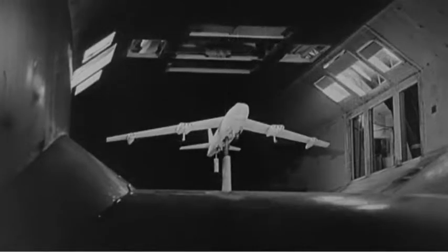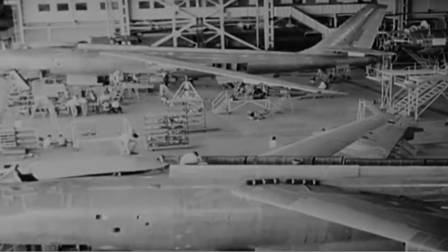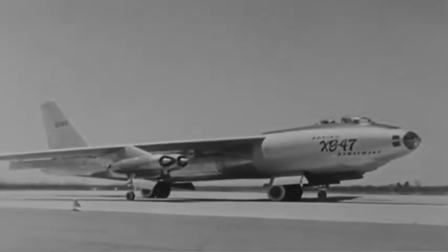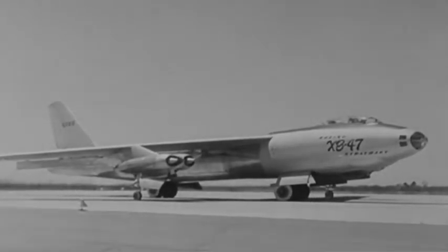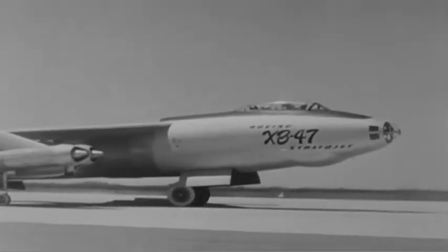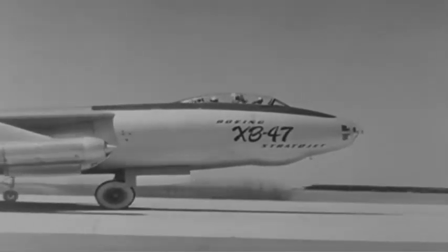By November 1945, the present configuration and arrangement was pretty well firmed up, and Boeing began to build two prototypes incorporating a 35-degree angle of sweep in the wing. On December 17, 1947, 44 years to the day after the Wright brothers made aviation an airborne reality at Kitty Hawk Beach, the jet bomber idea went on trial. The Stratojet was all set to try its wings, and they worked.